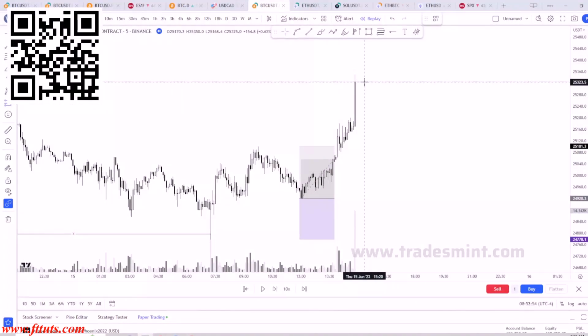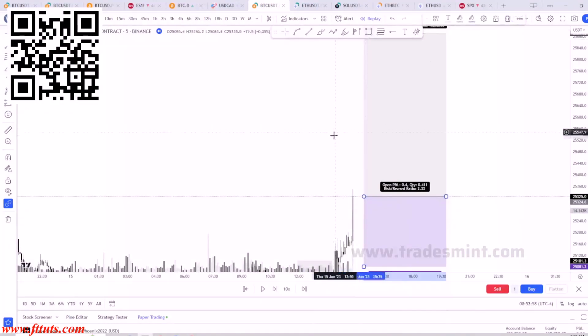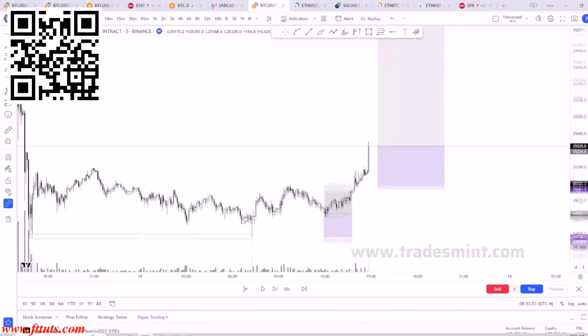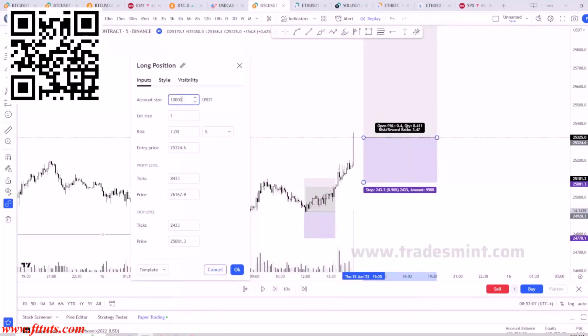So let's say that you're like, you know what, I feel like going long at the top right now. I have a feeling that this is just going to hold. I'm going to put my stop loss maybe a little bit under here, and I'm going to target up here using the same sort of math. I still want to compound my account. Nothing changes in the compounding world as long as you go and update this balance. You have to take this number to your newfound account balance. So we said 10,129, so 10,129.